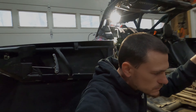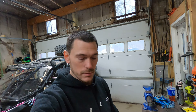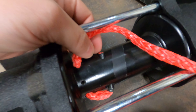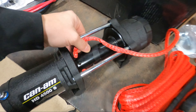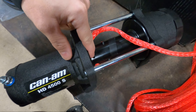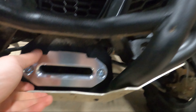I just wanted to jump on here and show you the synthetic rope. Really hard to see, but we wrapped tape around it and then pushed it down through here and back up through here, and there's a little set screw that you tighten down to keep it from coming out.